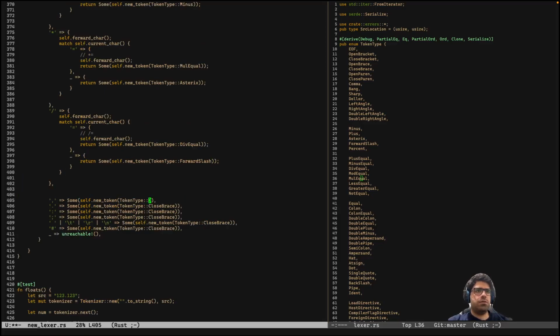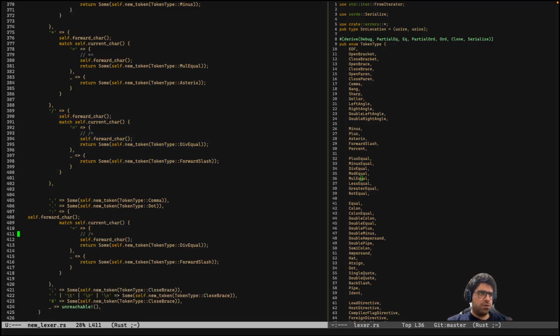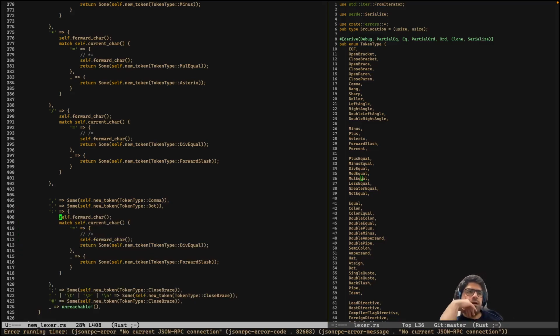Okay, so this is comma, this is dot, this is colon. Oh, this is also stateful because we have double colons, we have equal, double equal, so many versions of this. So let's get this as well. I wonder if we can write a macro for this.